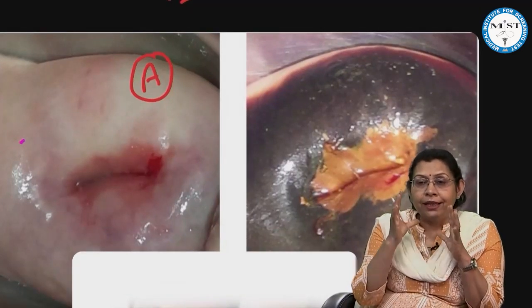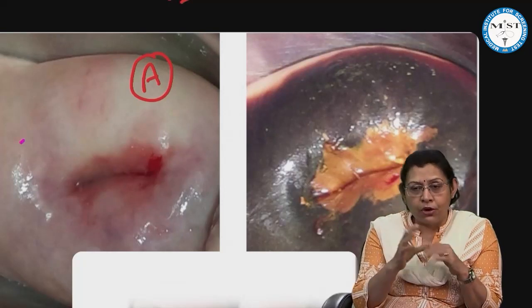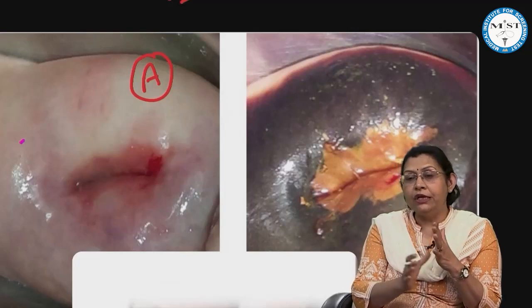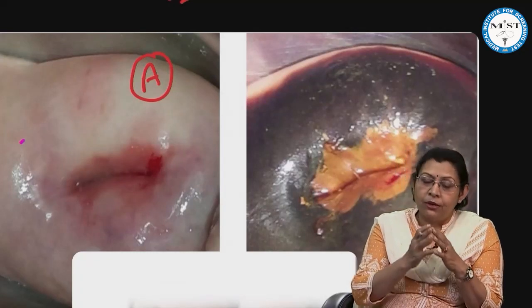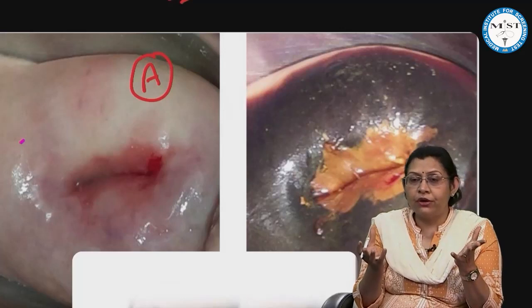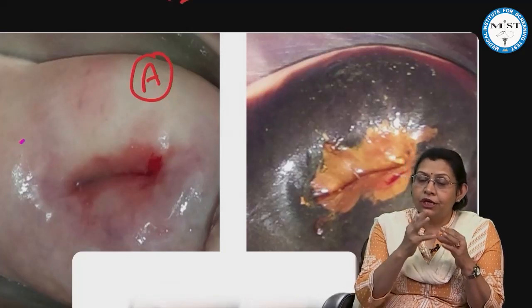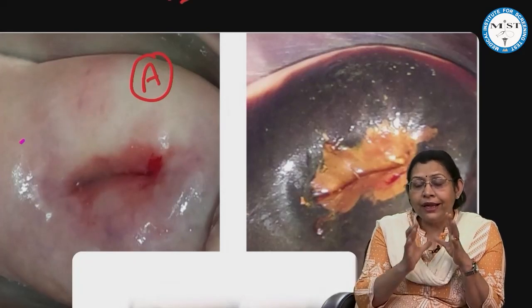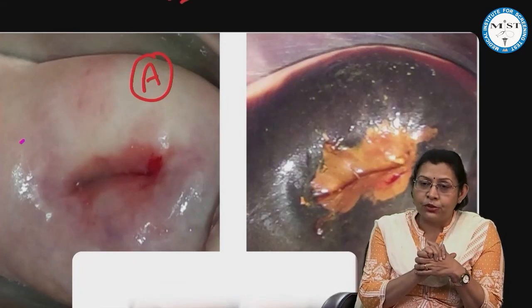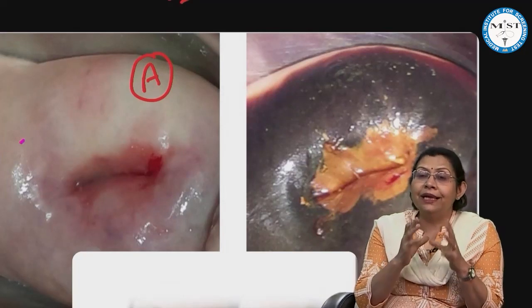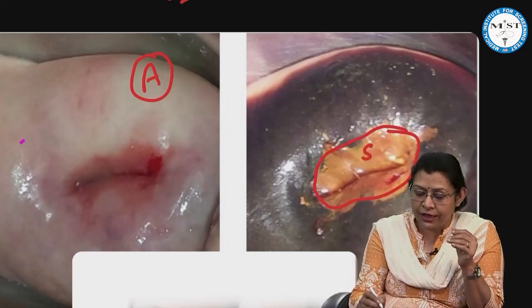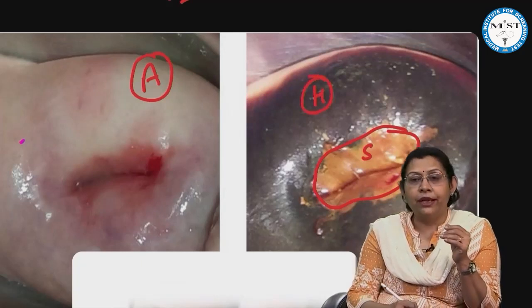And we all know that healthy cells have a good amount of starch, and pre-malignant cells, because they are rapidly proliferating, are utilizing their starch in their proliferation, because they need energy. So these pre-malignant cells have a lesser amount of starch. So here the healthy area gives you the purplish blue color, and the colorless area is suspicious. In the inner portion, what you are seeing is a colorless area, this is your suspicious area, and this outer area is your healthy area.